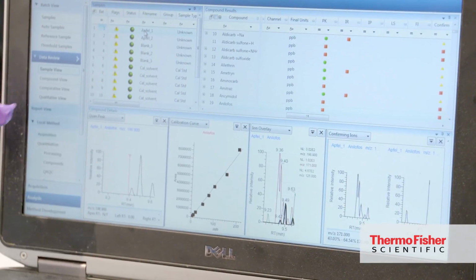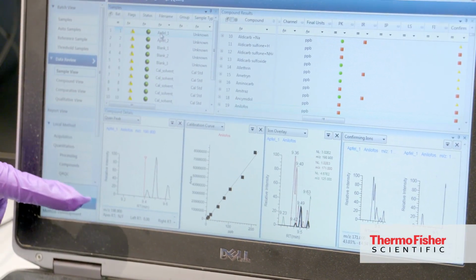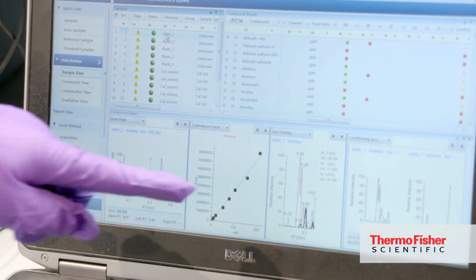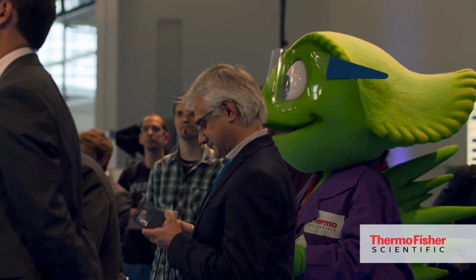Based on the evaluation of data, we have found out that our apple samples are safe, are clean, they contain no pesticides and are safe for the consumers. So we were just distributing these apples to the audience here and they were happy to consume it.